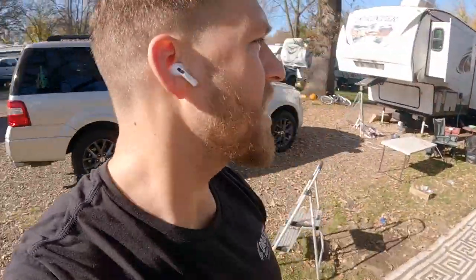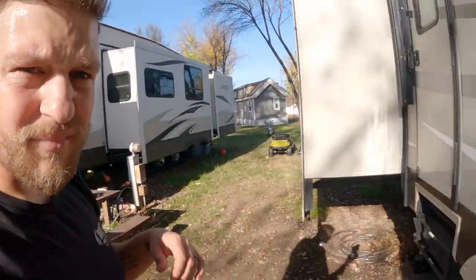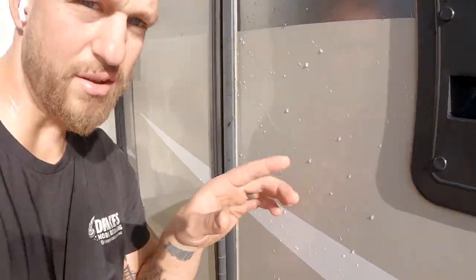Anyway, took me about 45 minutes to do that. The sun has pretty much got this side completely dried. So what I'm gonna do now is, after I wash it, I wanna dry it. So I'm gonna go behind. As you can tell right here, there's still a little bit of water spots on there. So we just want to get that off.